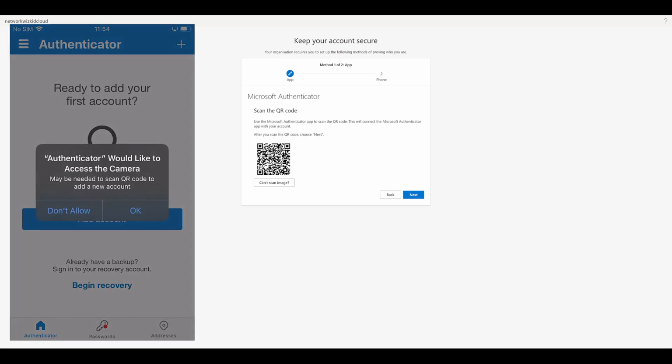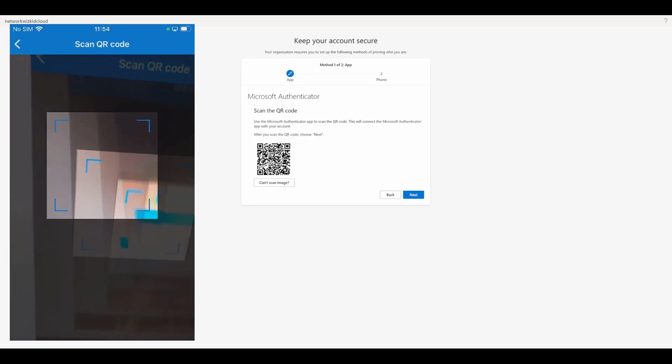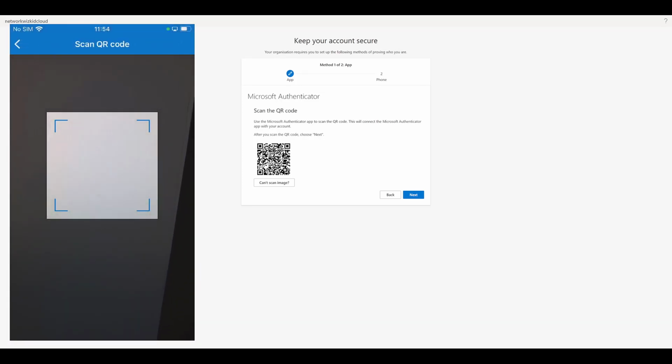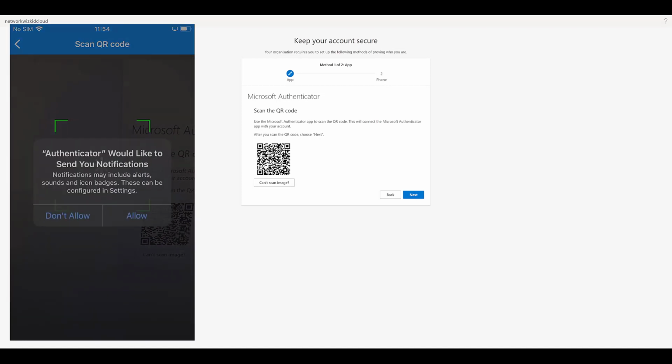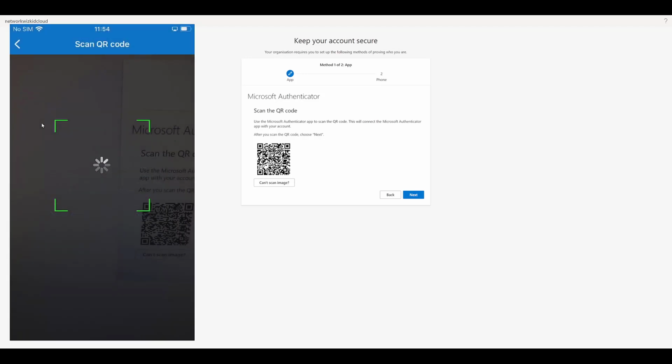We'll accept that because we want to be able to scan that QR code, and if we move that across there you go, you can see it scanned straight away, and it's asking us now on this Apple device if we would like the Authenticator to be able to send us notifications. I'll allow that.